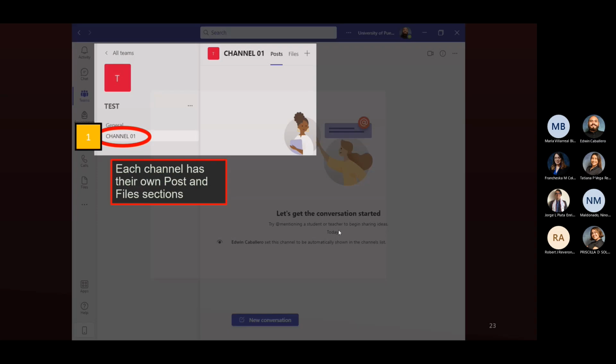Now, when you have your channel, each individual channel has its own post area, has its own files, and you can add more apps. So you can have all of that for specific channels. When do you want to use that? Basically, when you have projects that involve multiple parts, right?